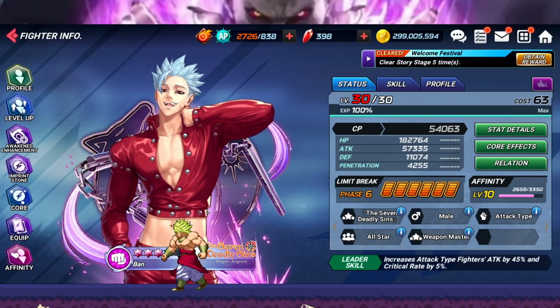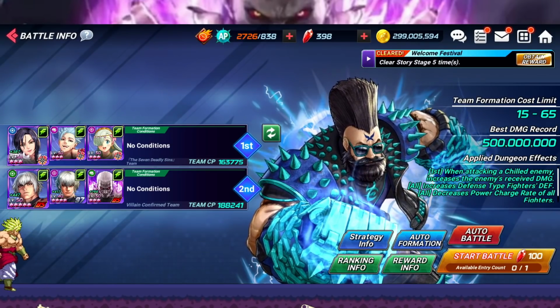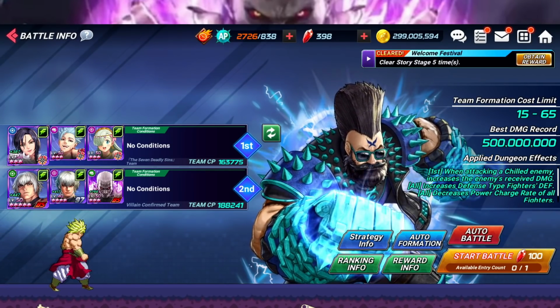And notice I had no capsules on Bond, guys. No capsules on Bond. No capsules on Elizabeth, right? Nothing. I did have Merlin capsule up. She's waifu. I had to take care of her.